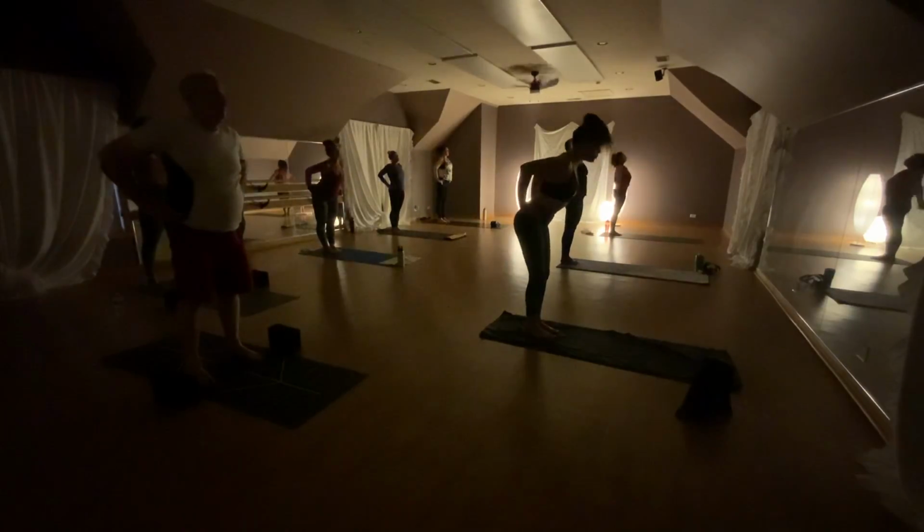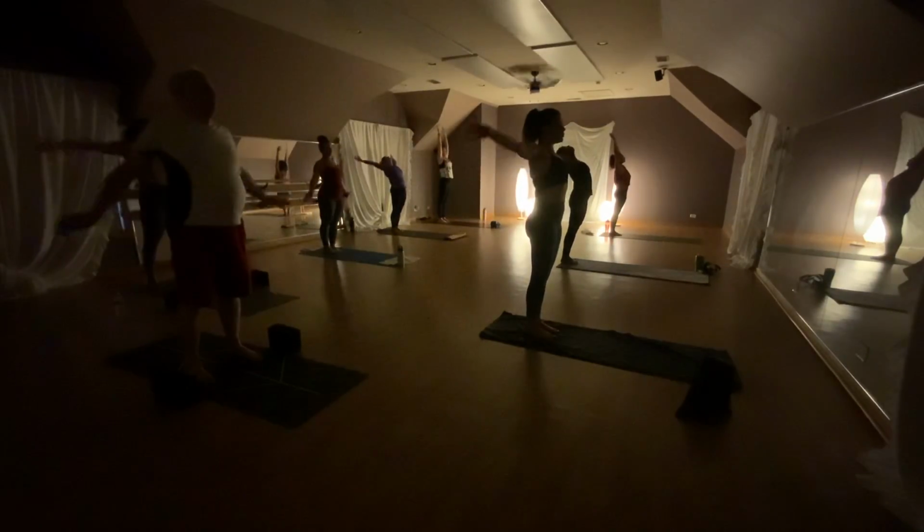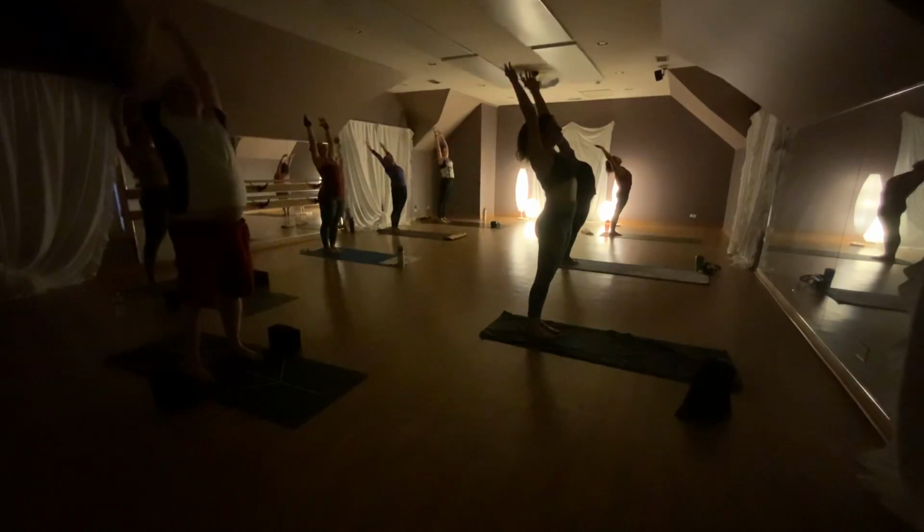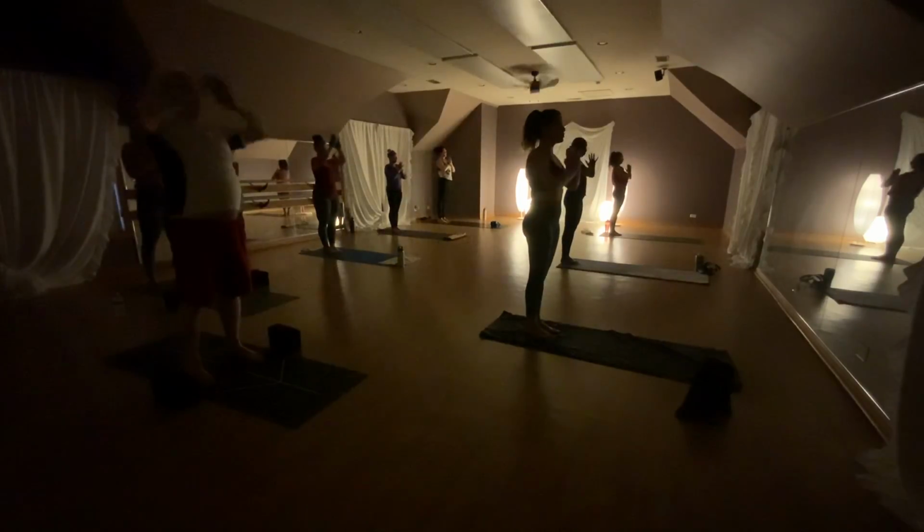Push your hips forward, circle your arms to the sky. Make a slight back bend, open your chest. Reach your arms farther back up, push your hips forward, legs strong. Hands to your heart center, stomach, sticky, even standing.